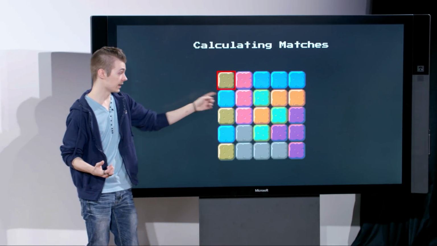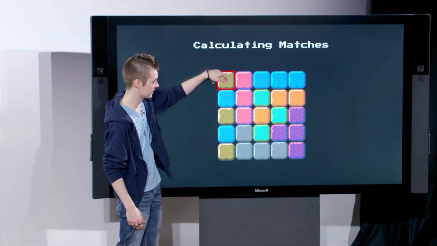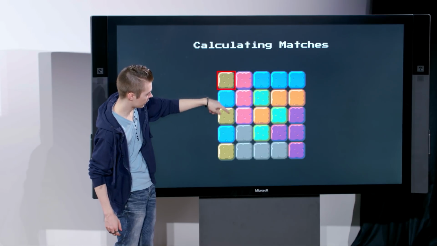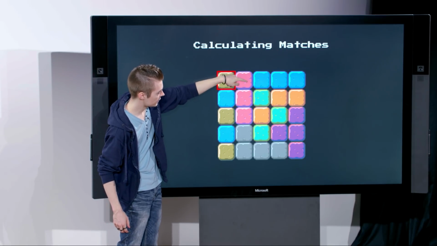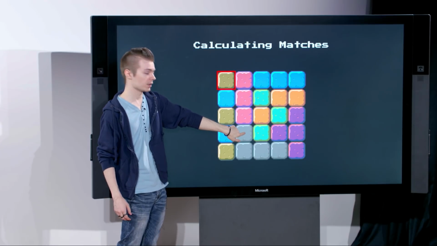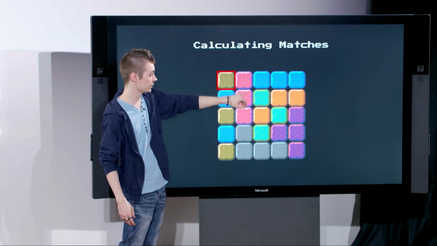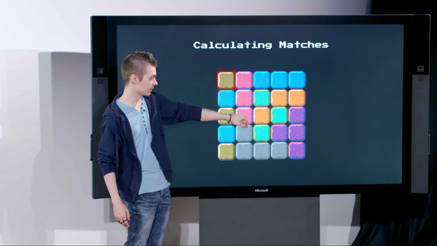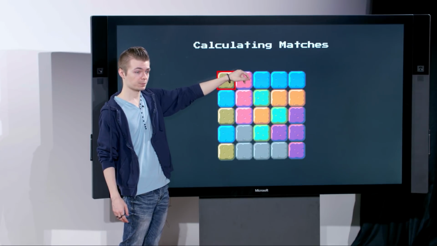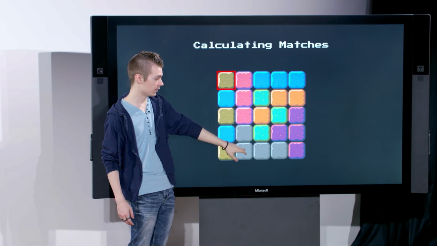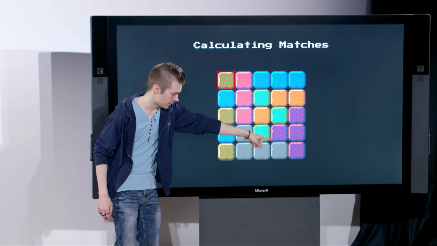That's it for the x direction. And for the y direction, it's the exact same thing. Going down here, different color, different color, different color, different color, and then same color, different color, but number of matches is 3, right? Because 1, 2, 3. And then it's going to walk backwards up to the top, add that match, and then just continue down here. Same thing, and then same thing there.